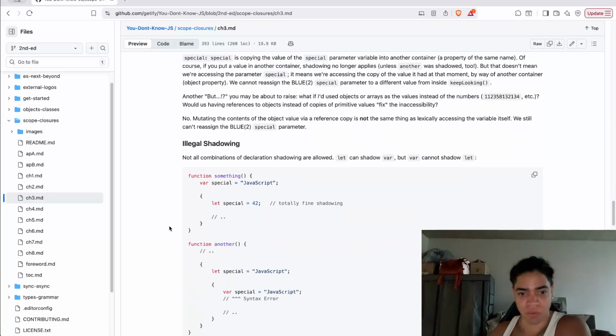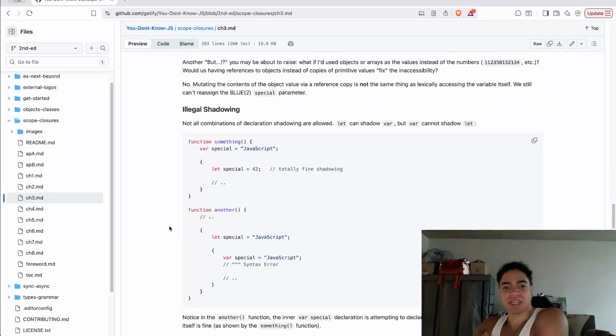Illegal shadowing. Not all combinations of declarations and shadowings are allowed. Let can shadow var, but var cannot shadow let. Okay, so var cannot shadow let.